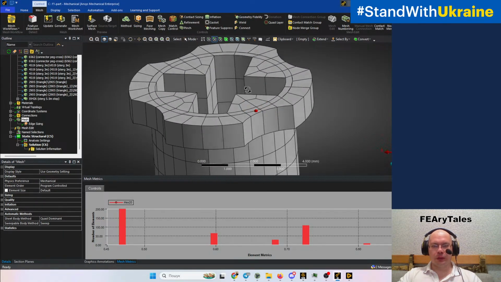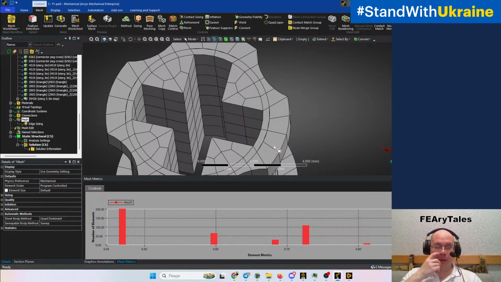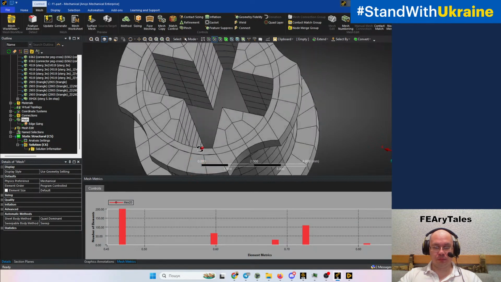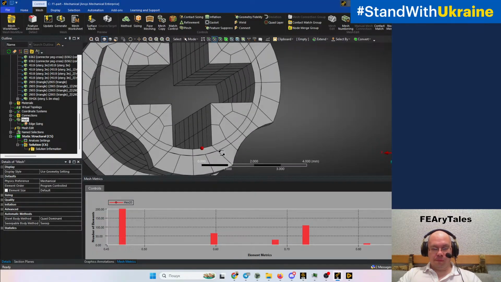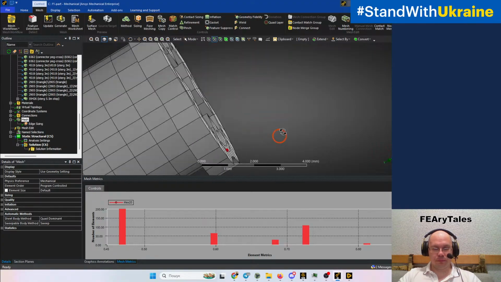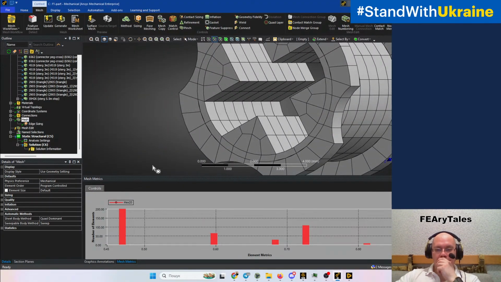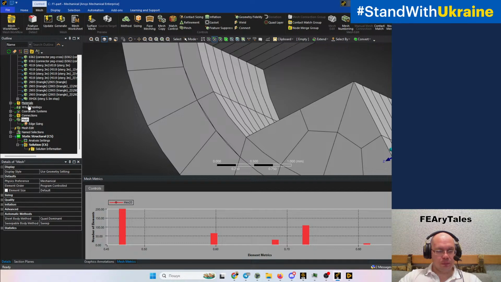And now everything looks fine except these 2 places. 4 places. It's not shared topology. But why? Why is it not sharing topology?